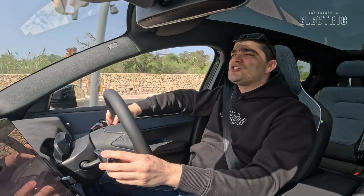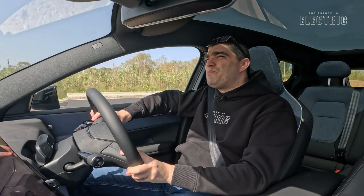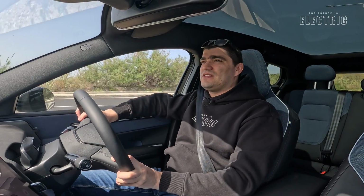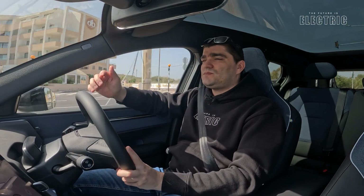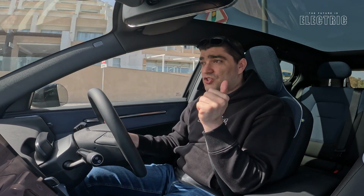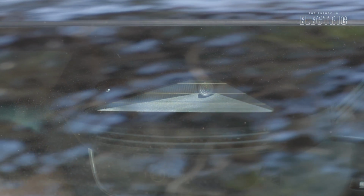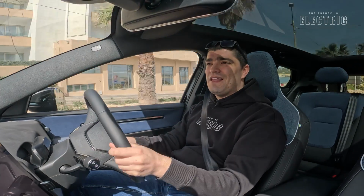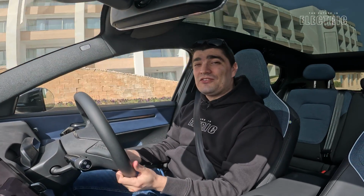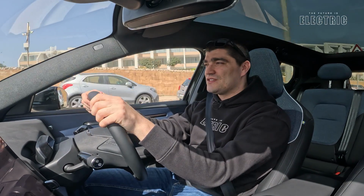So of course, there is a suite of sensors and cameras around the car, and you do have to drive these cars to really appreciate the level of detail when it comes to safety that the manufacturers are going into, and Volvo here in particular. So the front-facing radar, sonar and camera are all working together to make sure that if a vehicle or a pedestrian or a vulnerable road user crosses my path in front of us here, the car will emergency brake. And actually, in my drive today, I did get the warning. So you do get a warning before the car automatically emergency brakes.